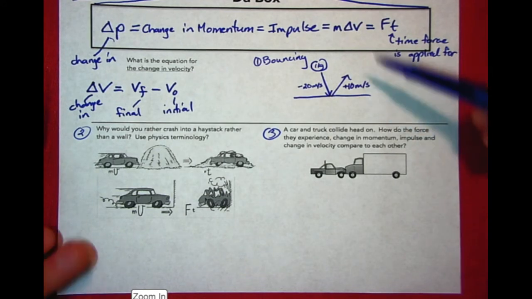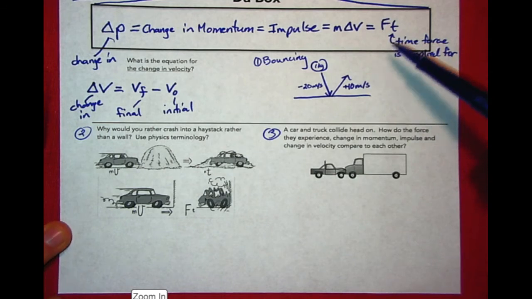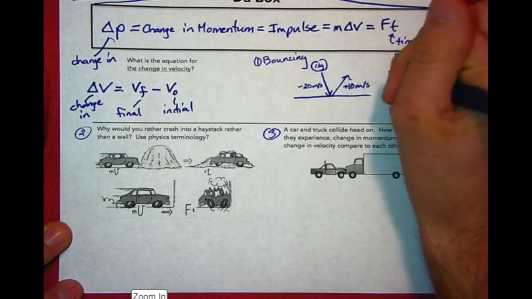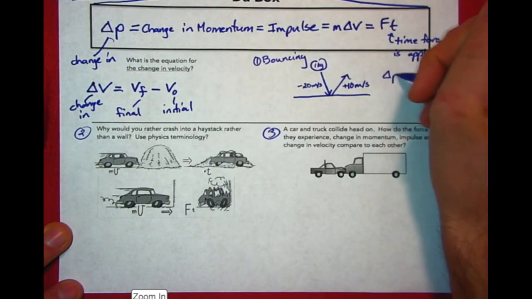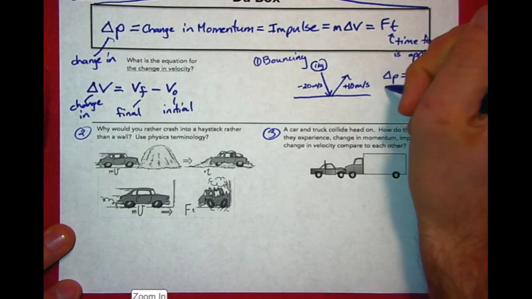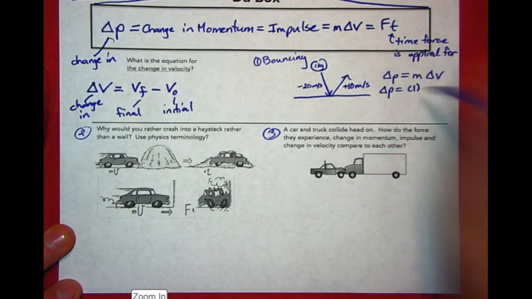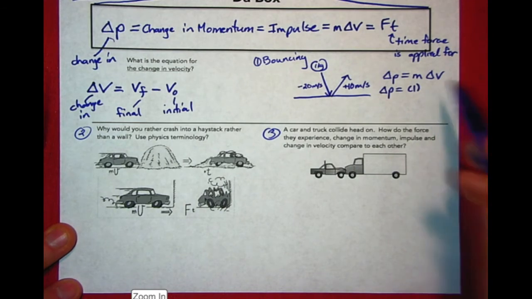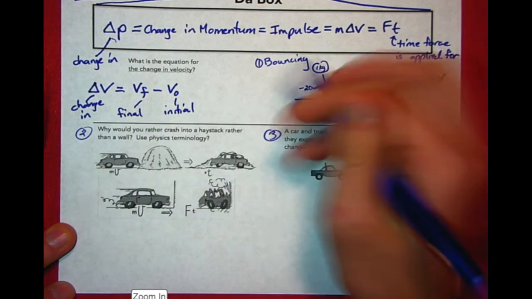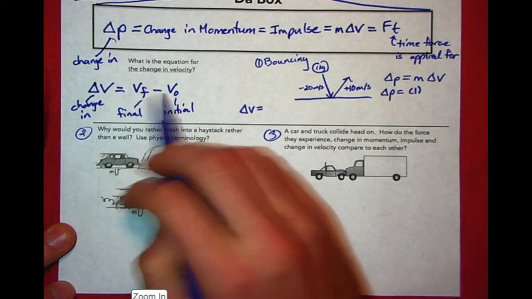We would actually just use the same equations that we had been using here. But what trips students up on this is the fact that we have this changing direction right here. So let's just start off by writing our equation. Our change in momentum is equal to mass times my change in velocity. So my change in momentum is equal to my mass, which is 1 kilogram, and then my change in velocity. I would recommend just using our change in velocity equation here, just to make sure we have everything right. So my change in velocity is equal to my final minus my initial.